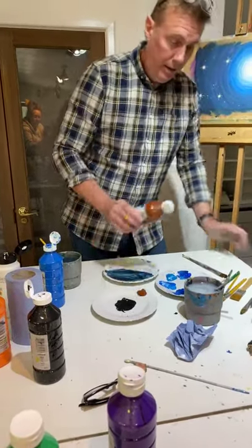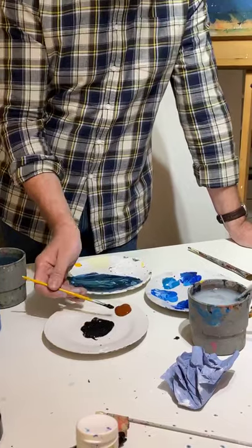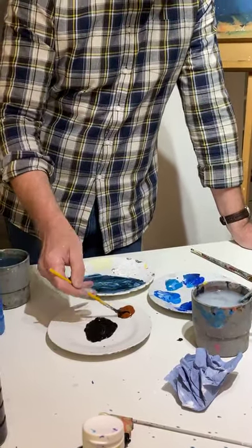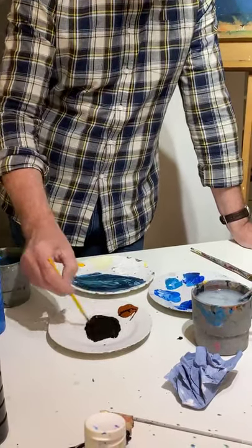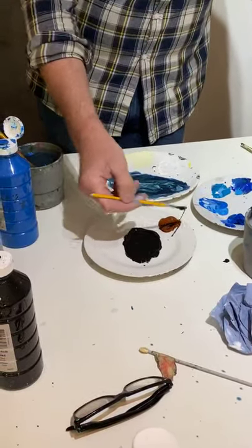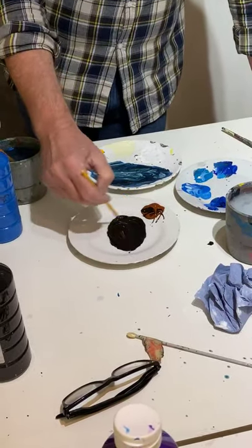I'm not going to actually add it directly into the black. I never do that, by the way. When you're mixing colours, don't add colours directly into other colours. Mix them from another area. So there's my brown. That's going into the acrylic black. And what that's doing is just taking the edge off the black. There's going to be other colours going into this later to form highlights on the tree. But I just didn't want it to be too black. There we go, so it just takes the edge off. I could have used blue, but I'm going to use brown on this occasion.